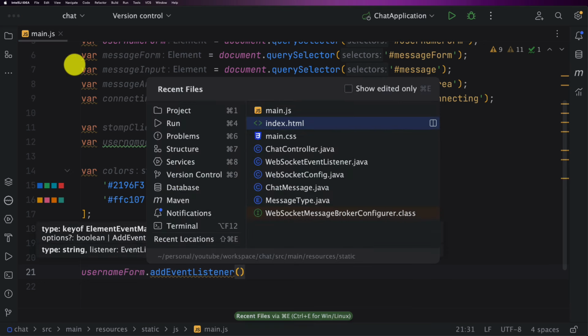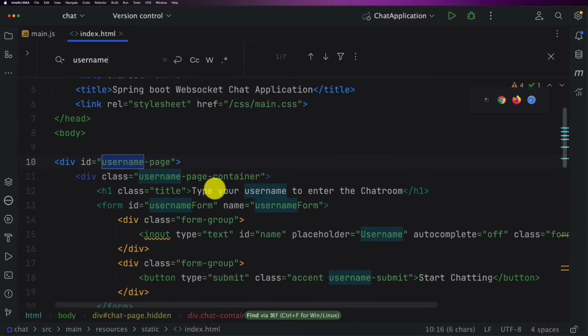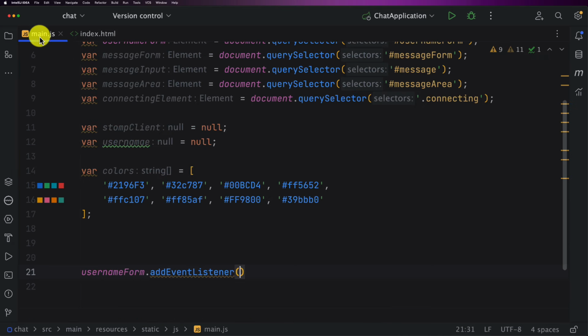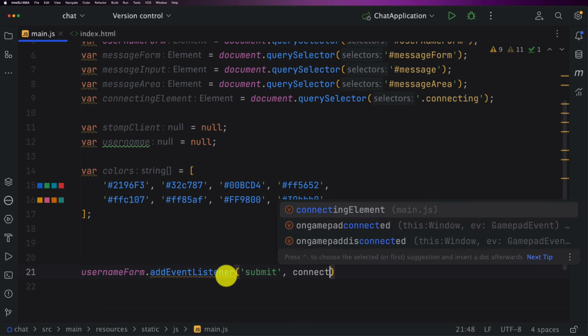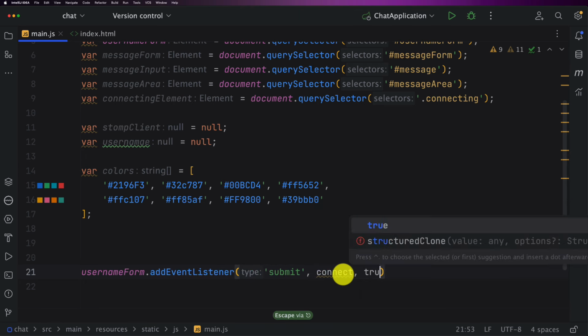Let me remind you, if I search for it, this is the form for the username. It's the first form where the user needs to type the username to enter the chat room. So usernameForm.addEventListener. The event that we want to listen for is submit, so when the user submits the form, and then connect. For now, we don't have any method called connect, and then we have true.